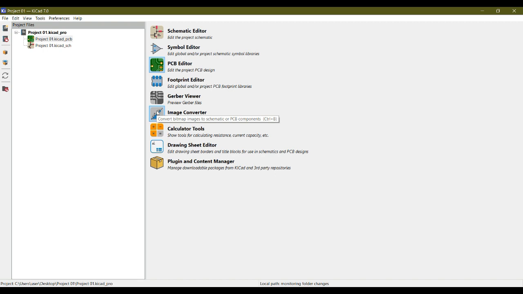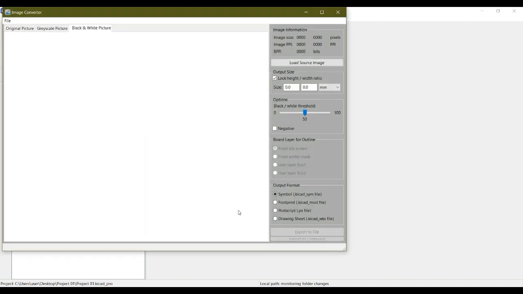One of the best and very beautiful tools that I like in this software is the image converter, where you can convert any image into a symbol format, or a footprint format, or a PostScript format, or a drawing sheet. This is a very interesting tool which helps us to convert an image into a footprint so that you can place it onto your PCB.